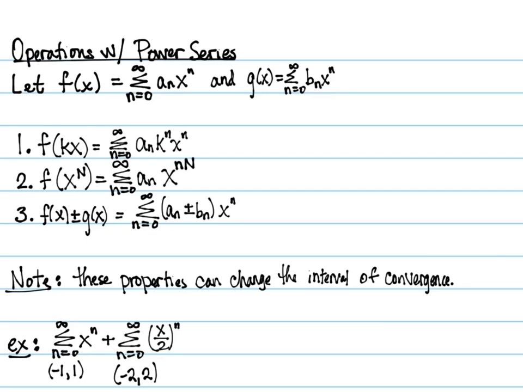So what happens? Well, it's actually just the intersection of the two intervals. So we would get the summation from n equals 0 to infinity, that's totally fine, of 1 plus 1 over 2 to the n times x to the n. Okay, I'm just adding the two functions or the two insides of the series together. It would actually be negative 1 to 1 as my interval of convergence, and what it is, it's the intersection of the intervals.